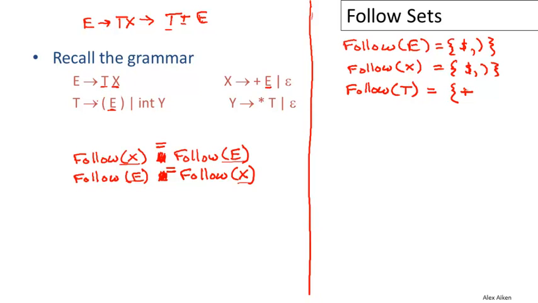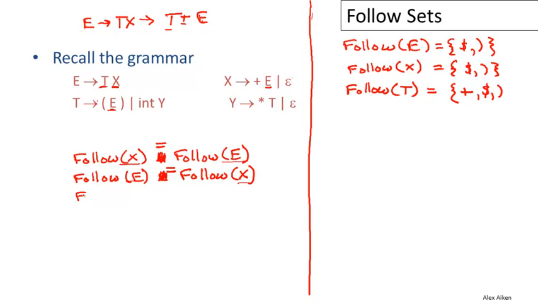All right. So the other thing that was in the first of X was epsilon, because there's an epsilon production for X over here. But remember that we don't include epsilon in follow sets. And so X doesn't contribute anything else to the follow of T. But since X can go to epsilon, remember what that means. That means that over here, looking back at this first use of T again in the grammar, this X can disappear. And that means that anything that is in the follow of E is also in the follow of T. Now we already know the follow of E, so we can just add those things in.